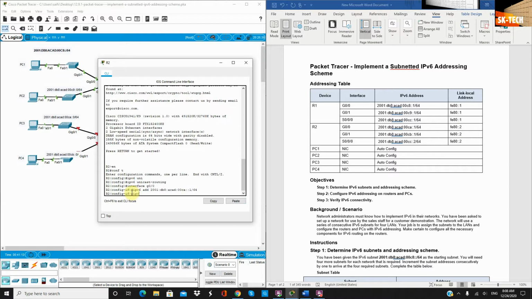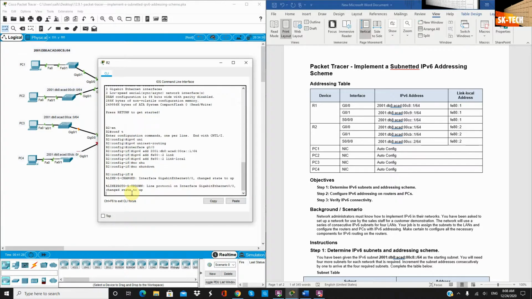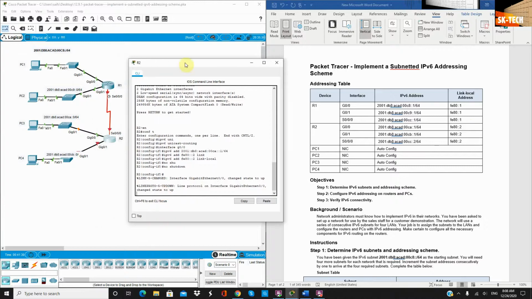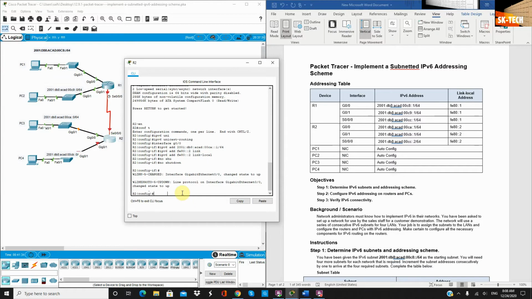So IPv6 address FE80::2 link local, and we'll make it up, no shutdown command. Exit.